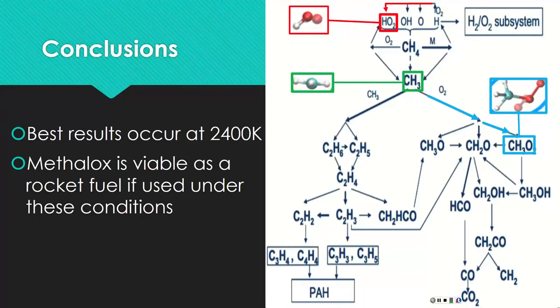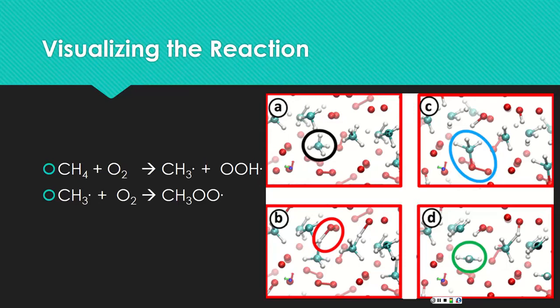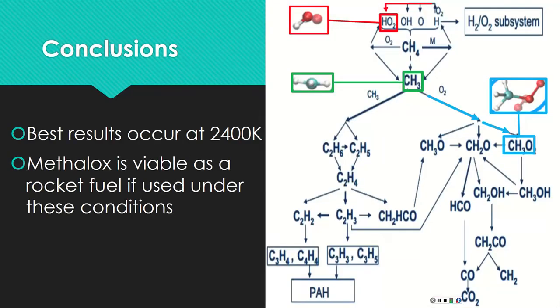Here we can actually see at which points in that reaction these stages are. So we have, get the colors right, that's B, that is C, and then D. Following that, we can see that we're on the right pathway, and then it's going to end up in the proper combustion stage.